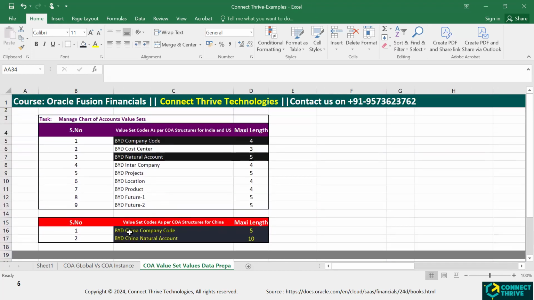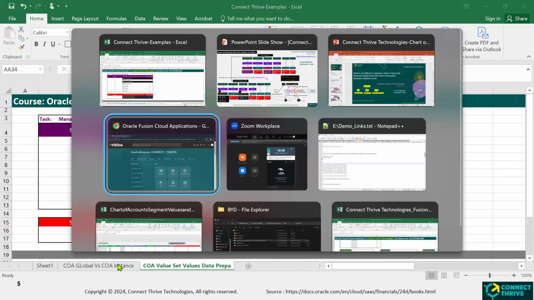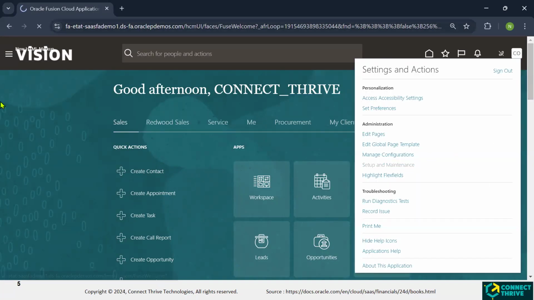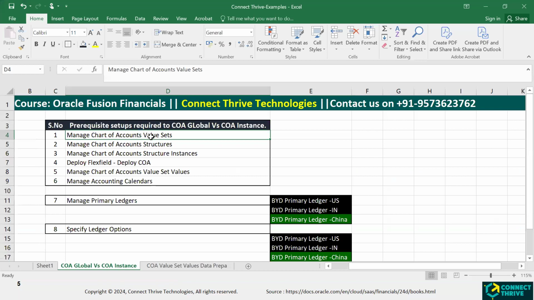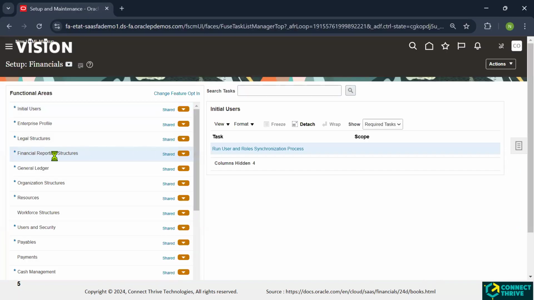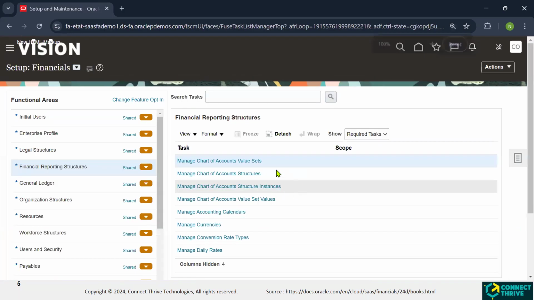Let's go and create the first value set code. Go to the application, go to Setup and Maintenance. This is my task name. Go to Financial Structure. Here we have Chart of Accounts, Value Sets.